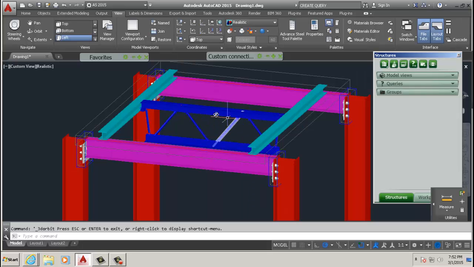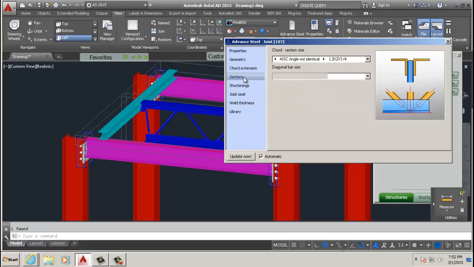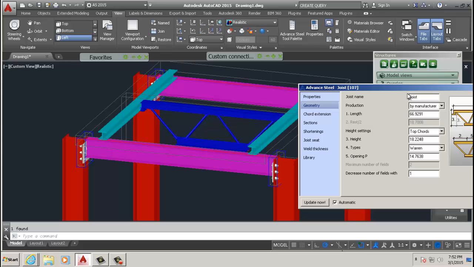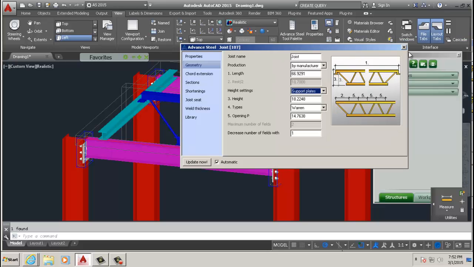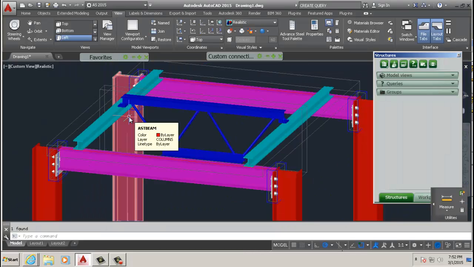Okay, yeah, it looks very ugly, but let's see, maybe we can fix that. So geometry, take a couple off. No, just one. Okay, take one off. Okay, starting to look better. And we're going to set support plates. Okay, that looks all right. Well, if it doesn't, it doesn't.